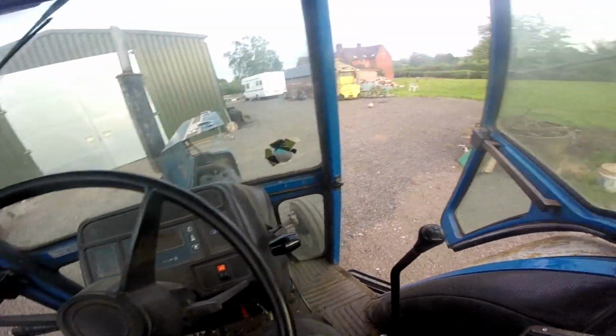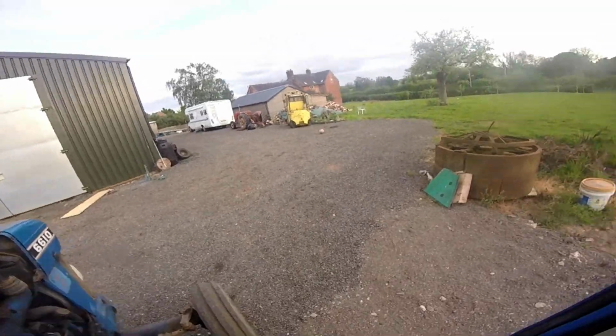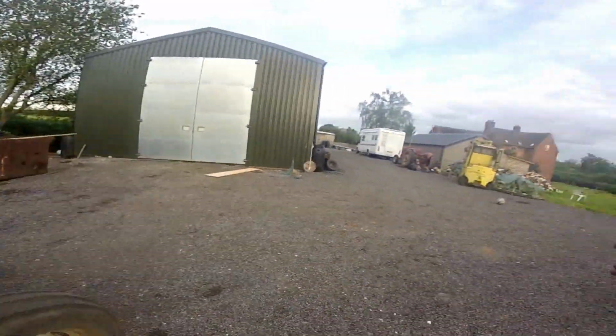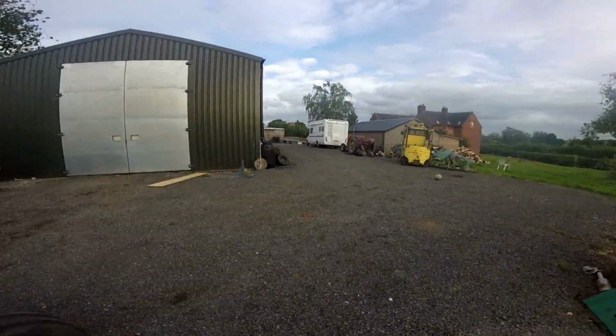It's loud as fuck. But yeah, this tractor cost me £7,000. Well, it actually cost my mum and dad £7,000, and I've got to pay them back, which is why, if you have me on Facebook, you may notice the Dayround and the Ford are for sale. That topper is for sale there, and my chain harrows are for sale because I've got a bigger set coming.